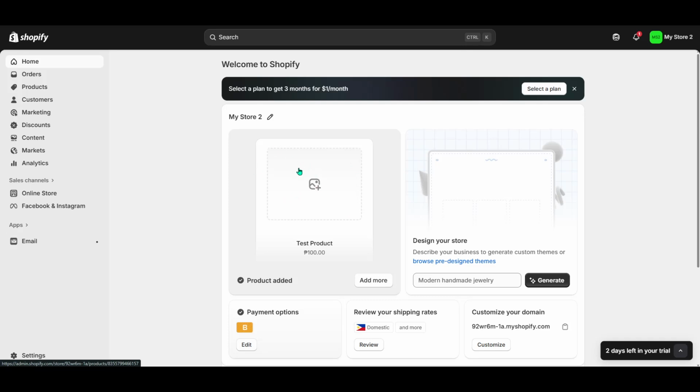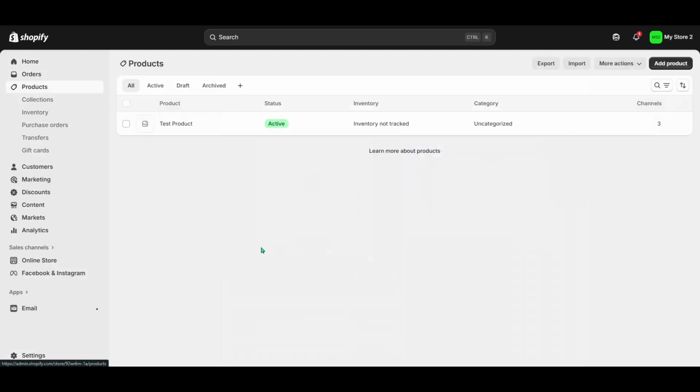You'll find this option conveniently located on the left-hand panel of your dashboard. Once you're there, you'll see a list of all the products you currently have available in your store. Now, take a moment to select the product you want to work with. This could be a featured item or perhaps a new addition that you're eager to showcase with some crosslinks.